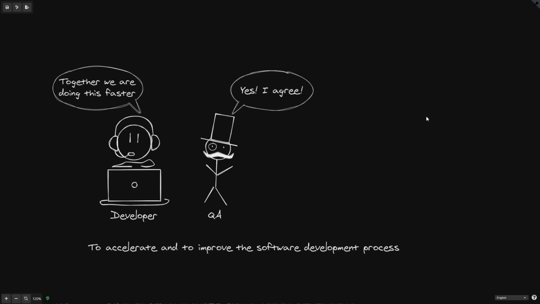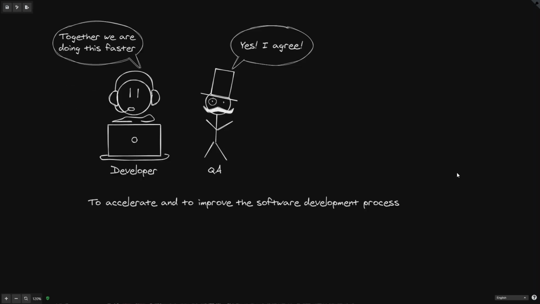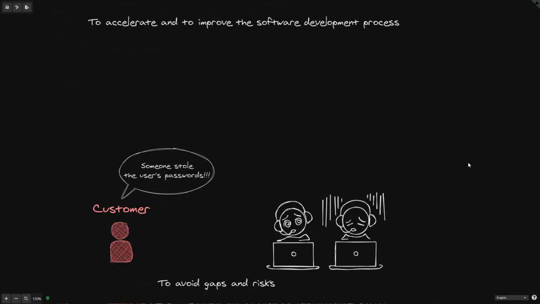And then that customer will return that software product to you, and then you will have to fix all of those bugs in the entire build project, which will again cost a lot of money and time. So if you work together with the developers and with the software testing, it will highly accelerate and improve the development process. Moving on to the next one.